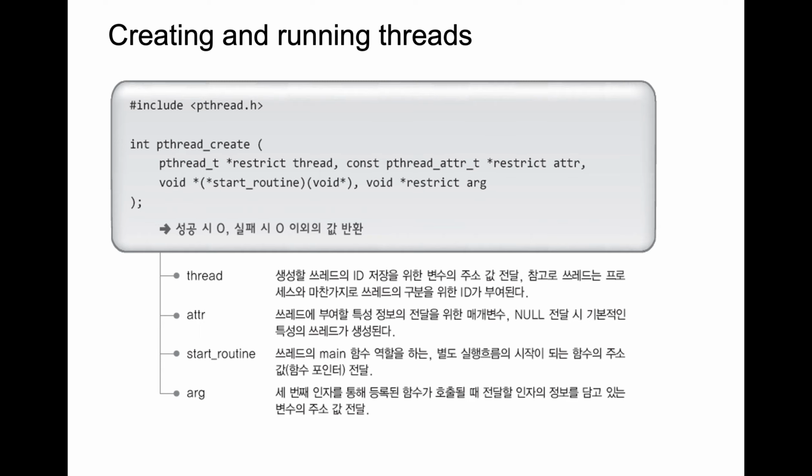And then the next thing is what that thread has to execute, because whenever you create a thread, you have to tell it, I want this thread to be running this function, right? So that function is specified as a third parameter, and then the last one is the restrict argument. That's the parameters that will be provided to the function that you specified here. For example, your function can be a sum of two values, and the parameter has to be those two values basically.